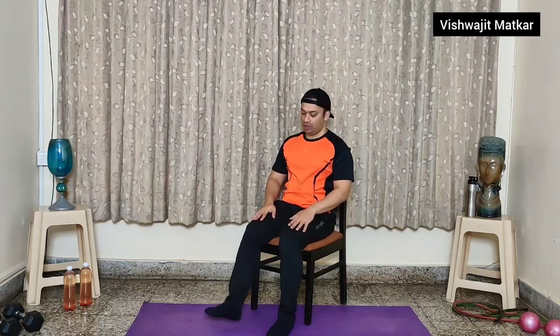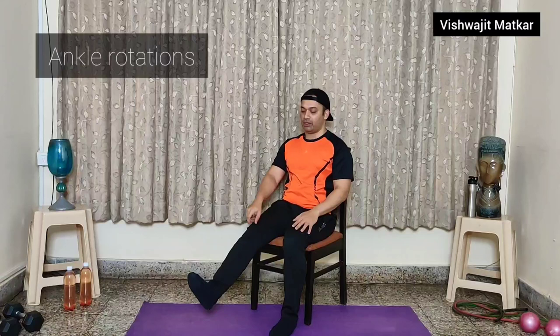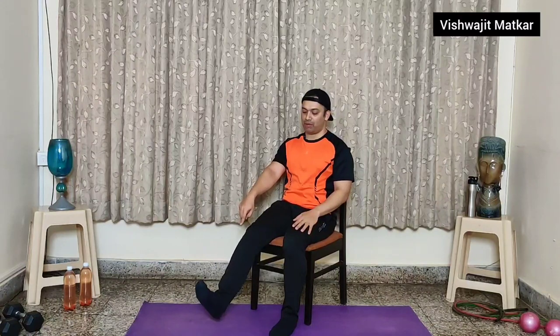Alternate, 5 or 10 repetitions each. Slowly, without any jerk. 5 times. And now finally we move to the last joint, that is the ankle joint. So you stretch your leg and just move your toe up and down. Look at my toe. I'm moving my toe up and down. And now clockwise and anti-clockwise.